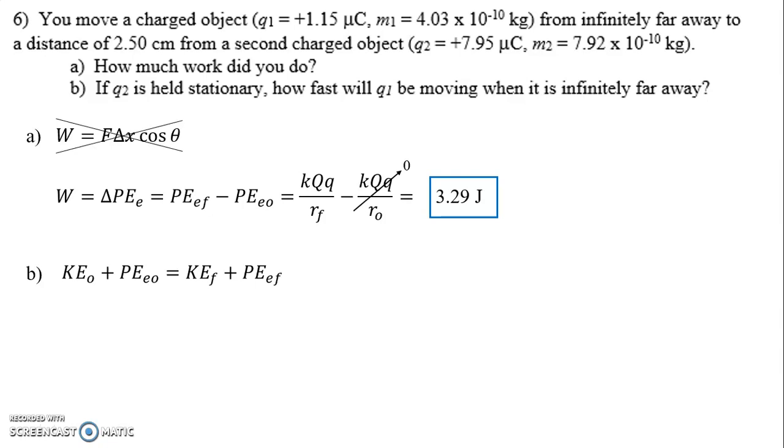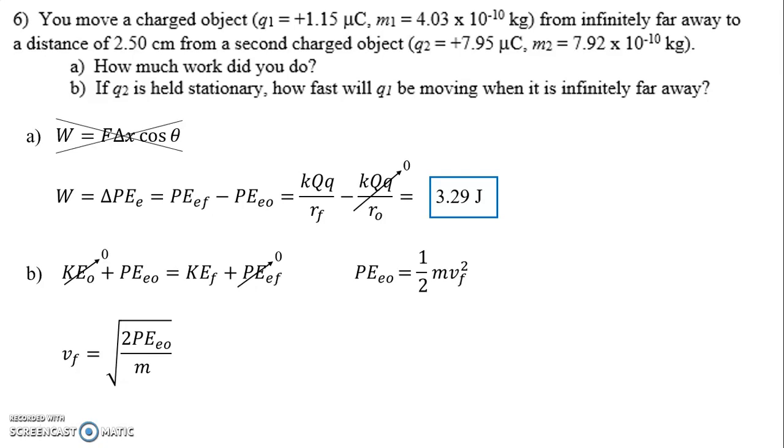And now we do our usual game of what's going to be zero. Well, it says this starts from rest. We know the initial kinetic energy is going to be zero, and it's going to an infinitely far away position, which remember we define as the zero position for potential energy. So we can cross off the initial kinetic energy and the final potential energy. We just found the starting potential energy, right? We assembled the charges and we stored 3.29 joules of energy. So we don't need to recalculate that. So we can replace kinetic energy with 1/2 mv squared and then just rearrange to solve for the speed.